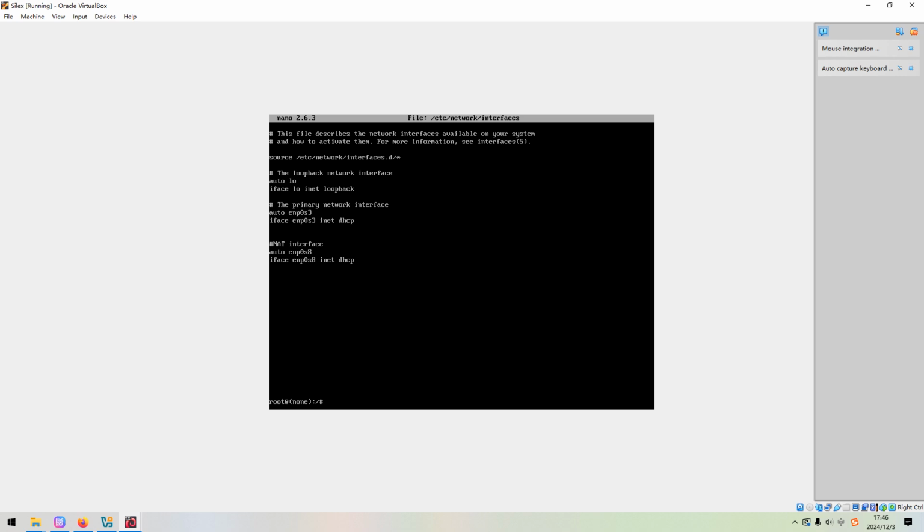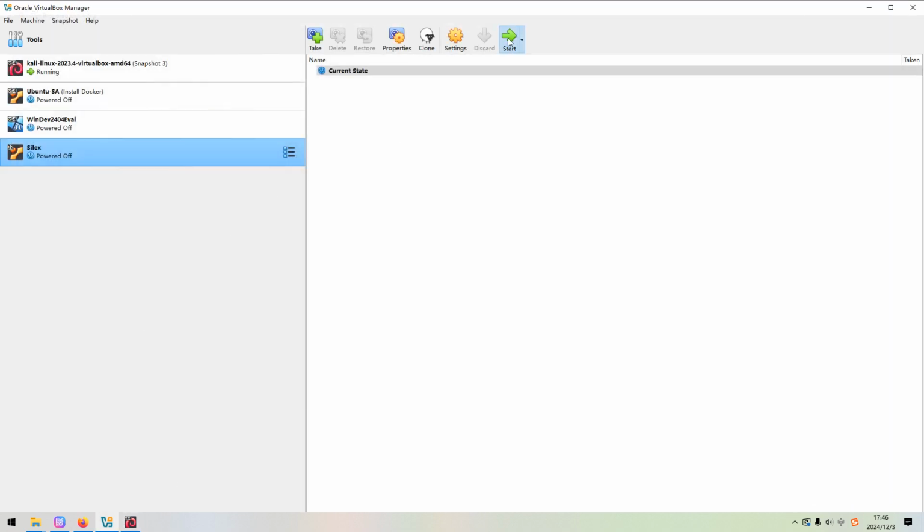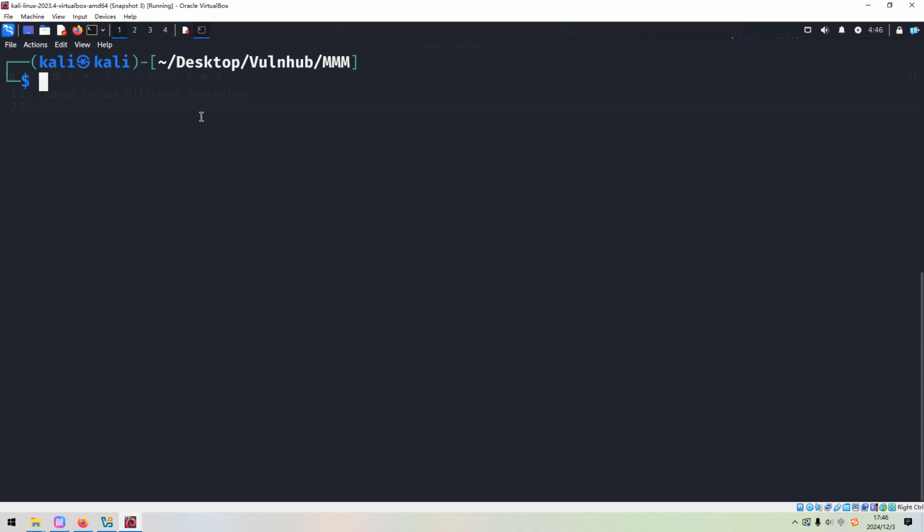Then we can power off the machine and restart the machine again. Restart. And then if we go back to Linux and we wait for the target machine to restart again, then we can use the netdiscover utility to confirm we have already successfully solved the problem.